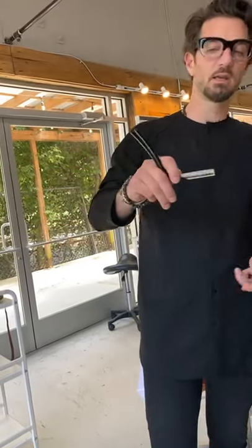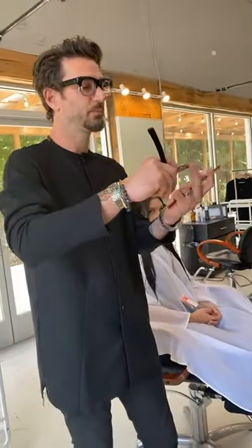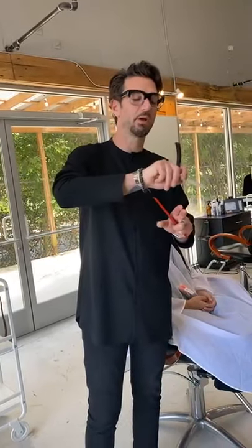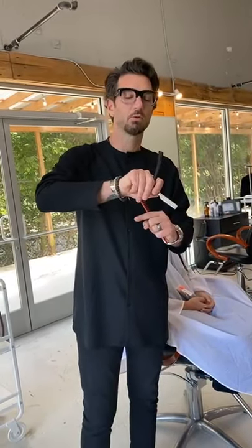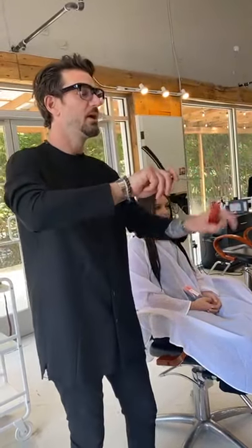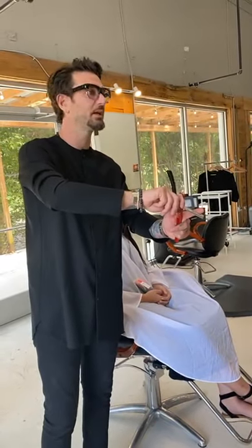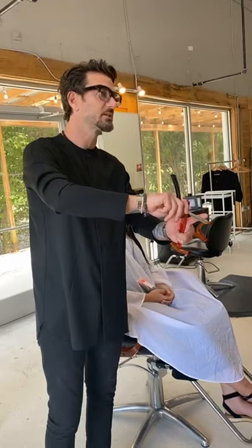There's three different elements of the blade. We've got our tip, which is really the first inch. We've got the middle, which is about two fingers, and then we've got the heel of the razor, which is the back edge. If I'm generally cutting a line and I'm moving to the right, I'm utilizing the tip of the razor. Reason being, look where the heel is if the client's head is here. It's away from the individual. If I utilize the heel of a razor, cutting against somebody's head, it's going to put the tip right against their neck. It's just basic safety.